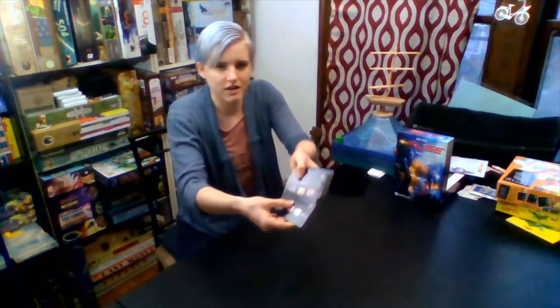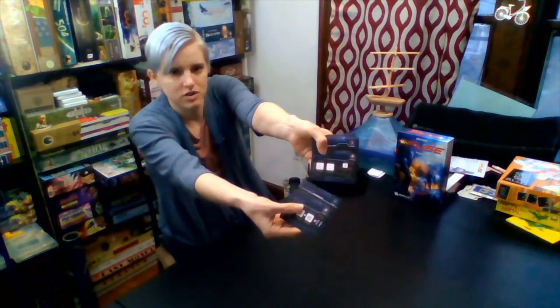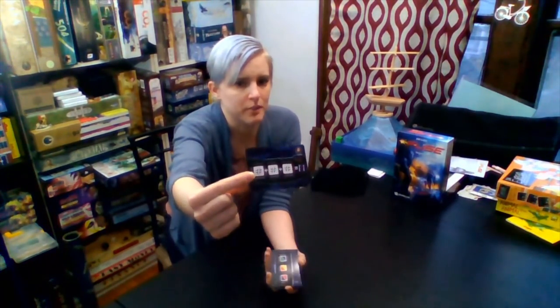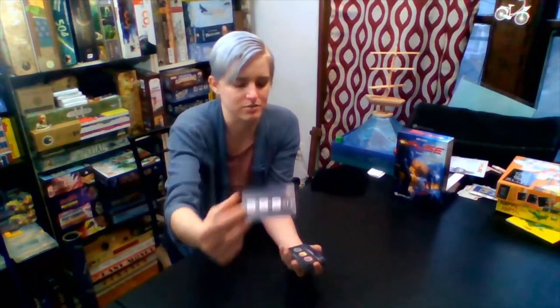That goal is to get through a certain number of cards showing tasks you have to do in a set amount of time — ten minutes. You use a timer set on your phone for ten minutes, and when the timer goes up, that's it. Game over. If you haven't accomplished enough tasks, you've lost. The task cards show different things you're going to be doing with dice. For example, this one says number plus number plus number equals 11 — so you're rolling dice and then frantically negotiating with your other players about which dice to grab. The person who has this card wants all three of their dice to add up to eleven.